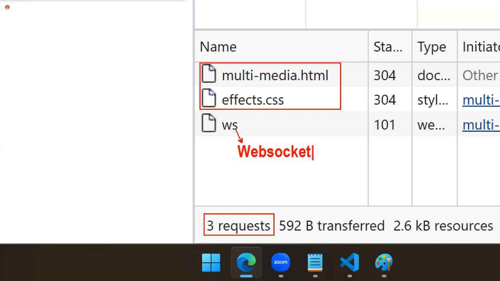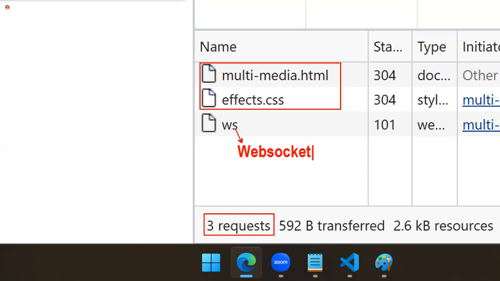If on anybody's computer it is not automatically refreshing, that means WebSocket is not working. If WebSocket is working, then automatically the page will reload with the new details whenever the changes are saved. That is WebSocket. So this is not our part, that is a browser and live server concept.